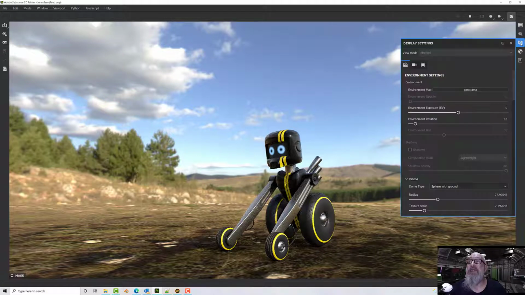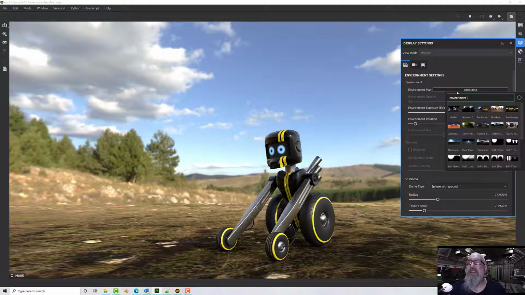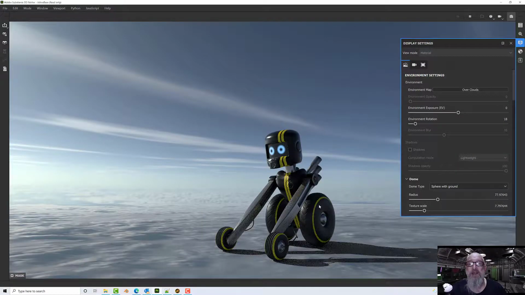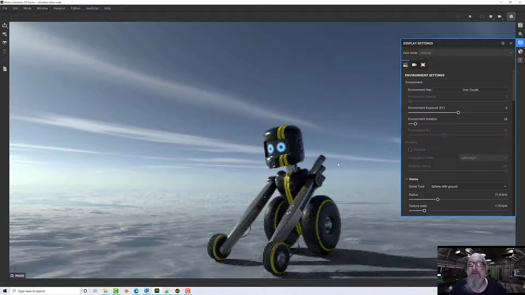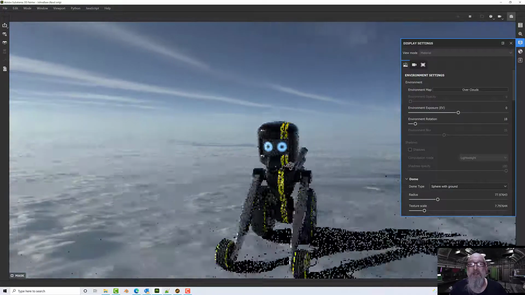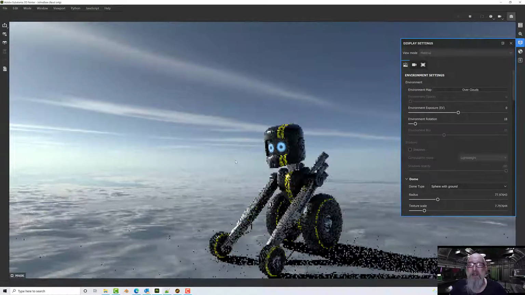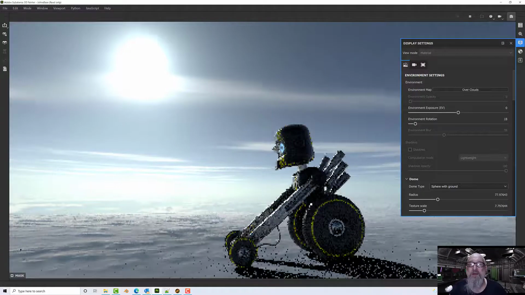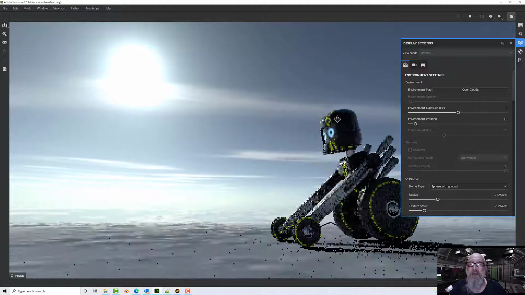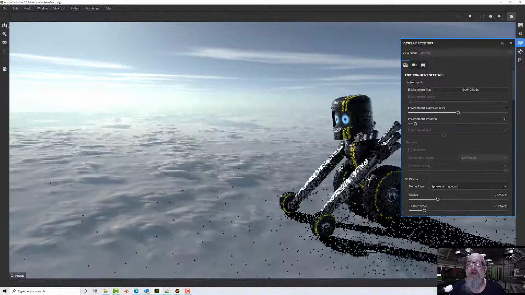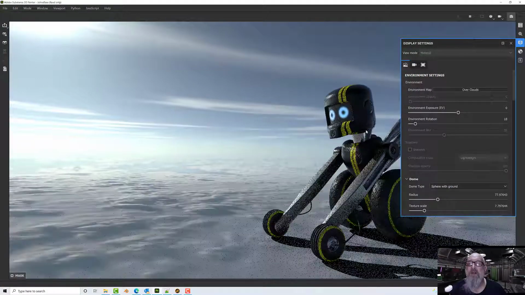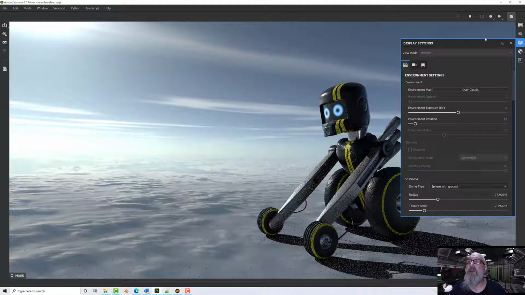So let's go to the settings and pick a different one. I quite like this over the clouds one, even though obviously it's not, you know, sensible. I think it looks much nicer than things with buildings and trees and what it's in. Oops, keep doing this wrong. There we go. I think that's pretty good lighting. Yeah, for the model, that is.